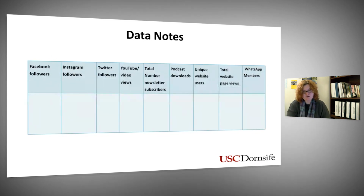There are a few data notes for this indicator. You might remember that I mentioned early in the presentation that I would give you more information on what to capture for social media. This is a useful matrix that will allow the initiative to better understand your social media footprint. Please also include citations and links to any news articles published or articles including interviews and/or media mentions in relation to your grant-funded work.